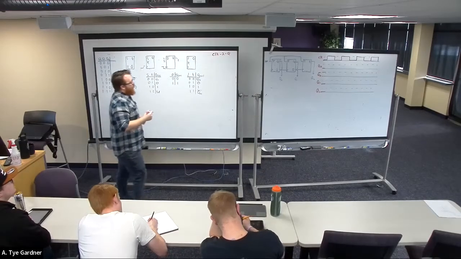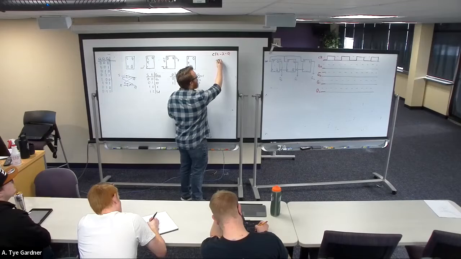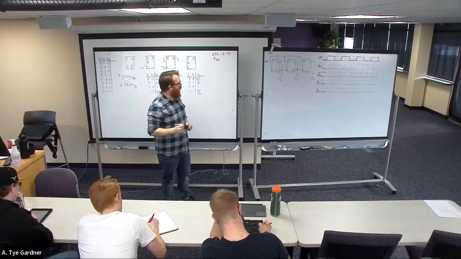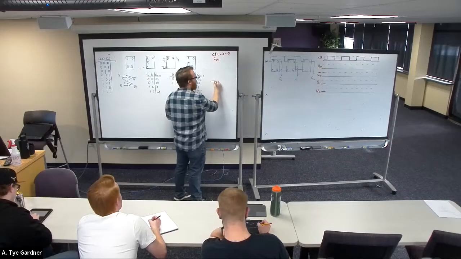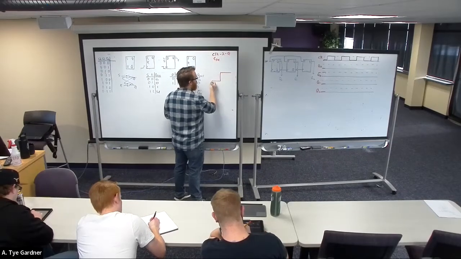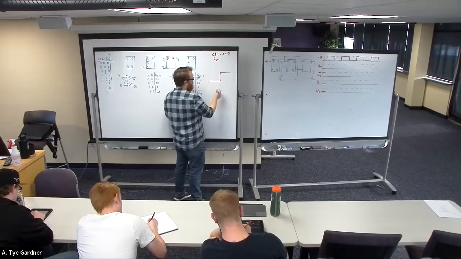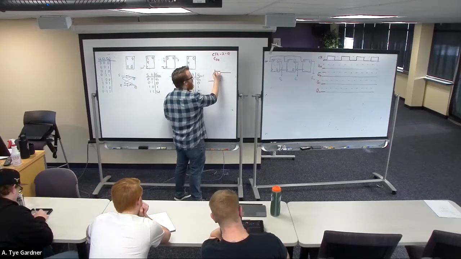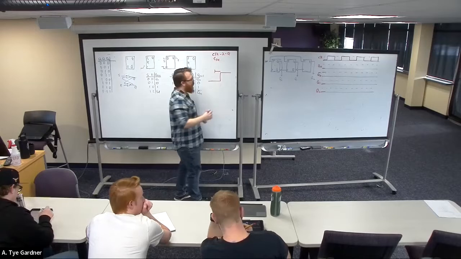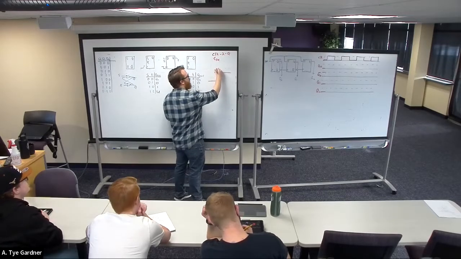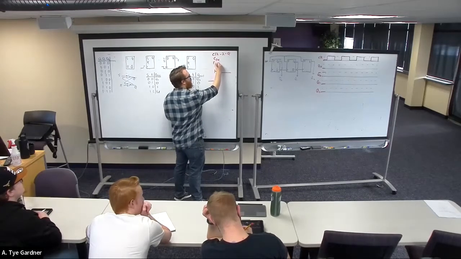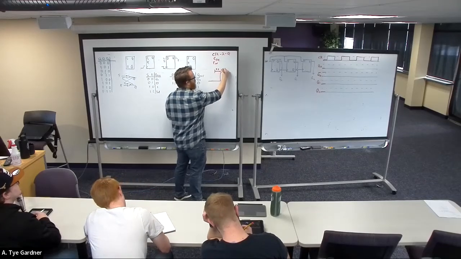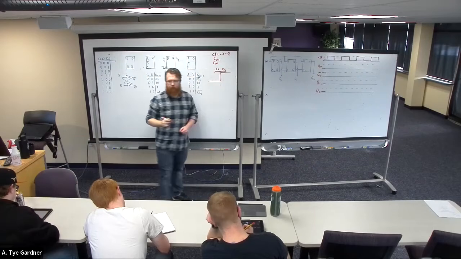Okay. Well, we're also going to have TSU. That's the setup time. So if I draw a clock here, this is clock. So what's going to happen is the time that you need to have the input data stable before the clock happens is TSU. The amount of time that you need to stay stable after the rising edge is called T hold.